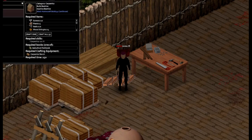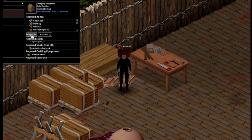Apiculture. Another option would be to create inactive beehives, which would in turn eventually attract bees, and then you can continuously harvest the honey. So in order to do that, you need a few different items. The main item you need is going to be that wild beehive. You're not going to be able to find it anywhere else. You'll need screws, 5 planks, 10 nails, a few shingles, a hammer, and then a saw, and okay, I'll go ahead and I'll craft one of these.